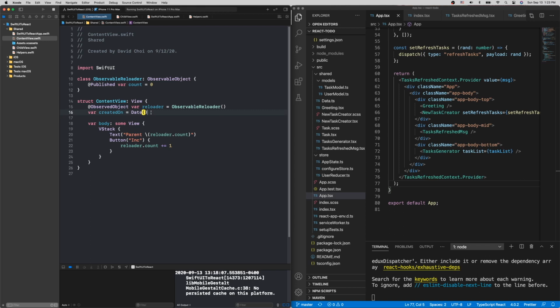This property wrapper is not only going to make the view re-render, but it's going to allow us to make modifications to this variable, although seemingly it is a part of ContentView. So you could say that in a sense it's not, because it's really just a link to some other place in memory managed by SwiftUI. But this is why we are able to do this modification, whereas in this case we were not.